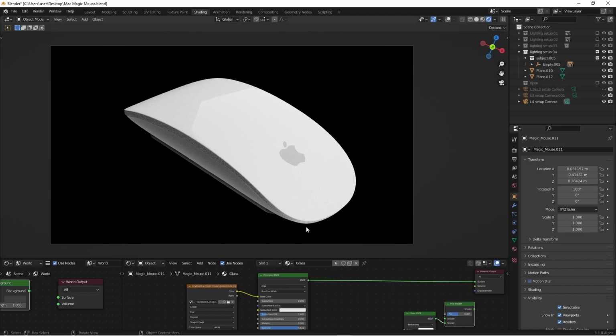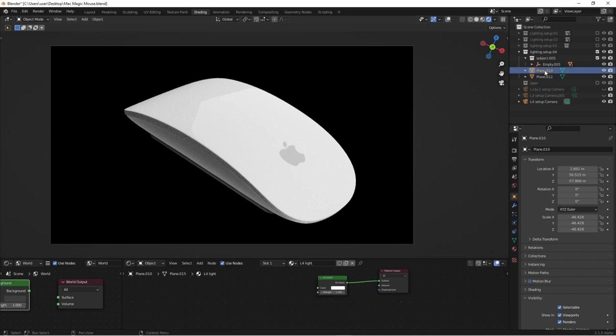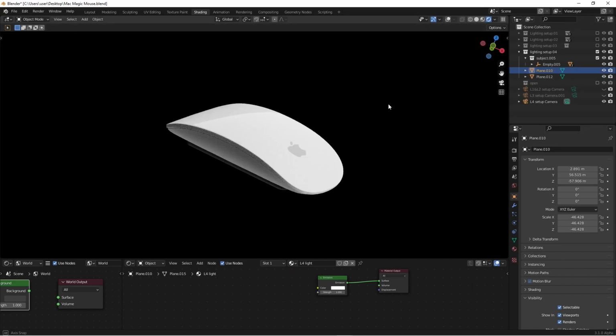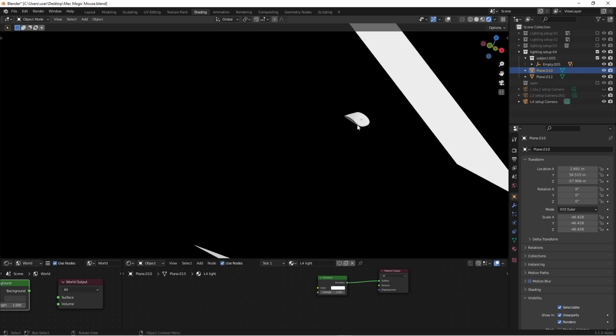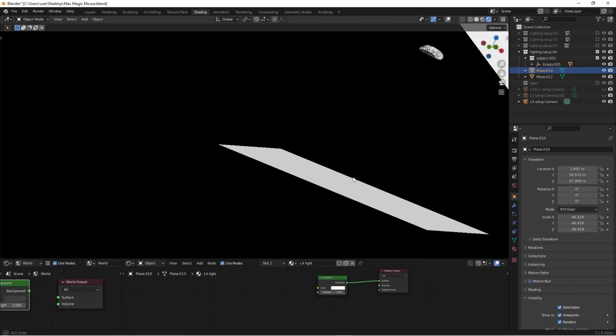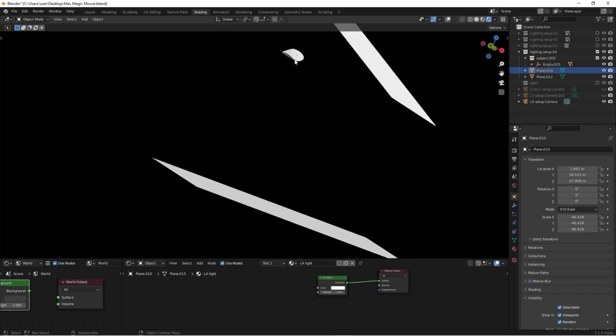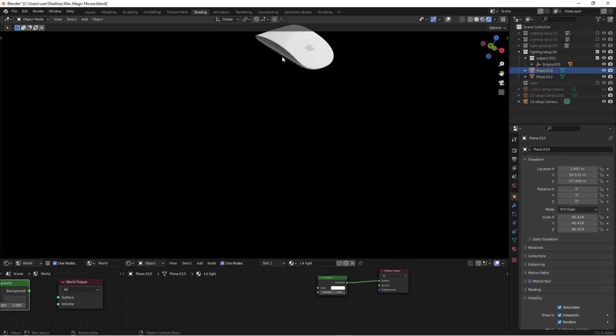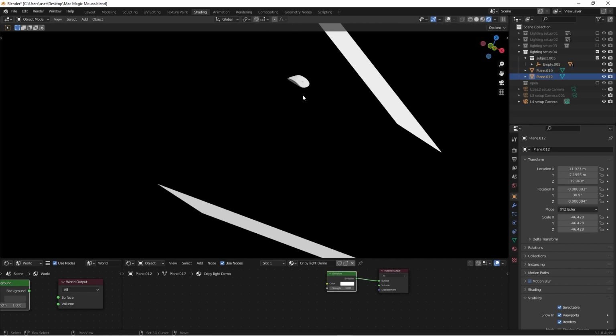What I mean by that is, you can see here for this one, I only have 2 lights. One is for the bottom, giving some general illumination on the bottom part. The other one is the top one.